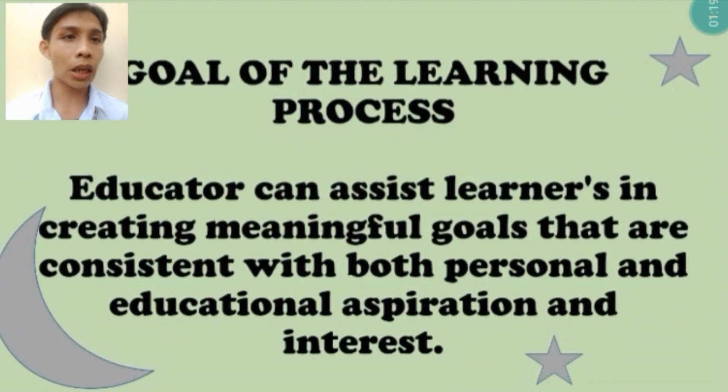Next is the goal of the learning process. Educators can assist learners in creating meaningful goals that are consistent with both personal and educational aspiration and interest. The successful learners over time, with the support and instructional guidance, can create meaningful, coherent representation of knowledge. The strategic nature of learning requires it to be goal-oriented.